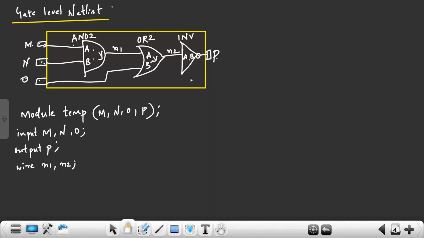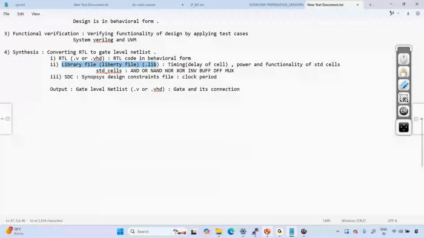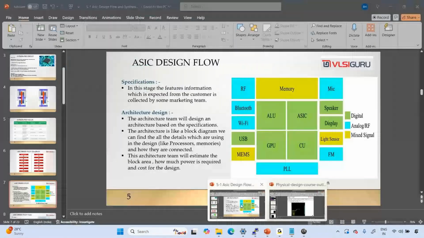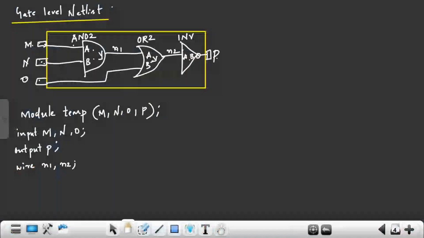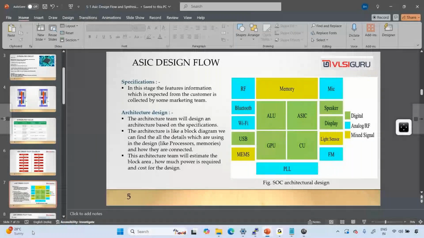So we need to write this kind of logic for module Temp and then input and output for each block like this, or do you write it for the entire design? See, you will have block level design, right? You will have one block, and for this block you will have a separate Verilog code. Whatever Temp I have written here will be for one block, and there will be another for another block.